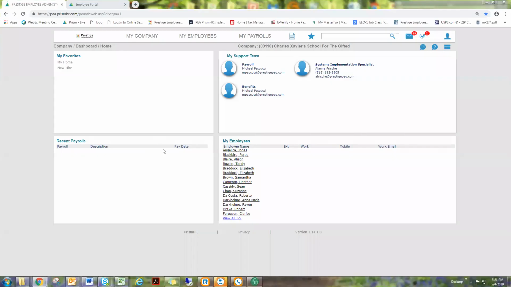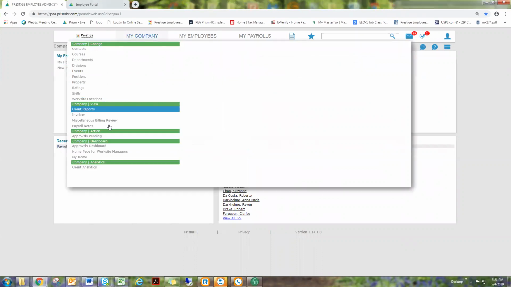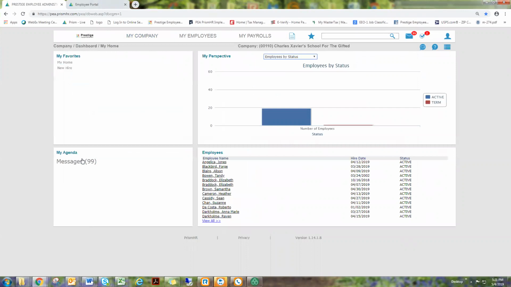All right, so once you hire the employee, you'll also be able to track their progress to see what step they're on in their onboarding. So once you log in here, you'll be able to navigate up to My Company and My Home. You can also reach this screen in the search bar here. And if you want to add this into your favorites, you can do that right when you're on the screen. It'll give you the option here in the action bar to add to your favorites.